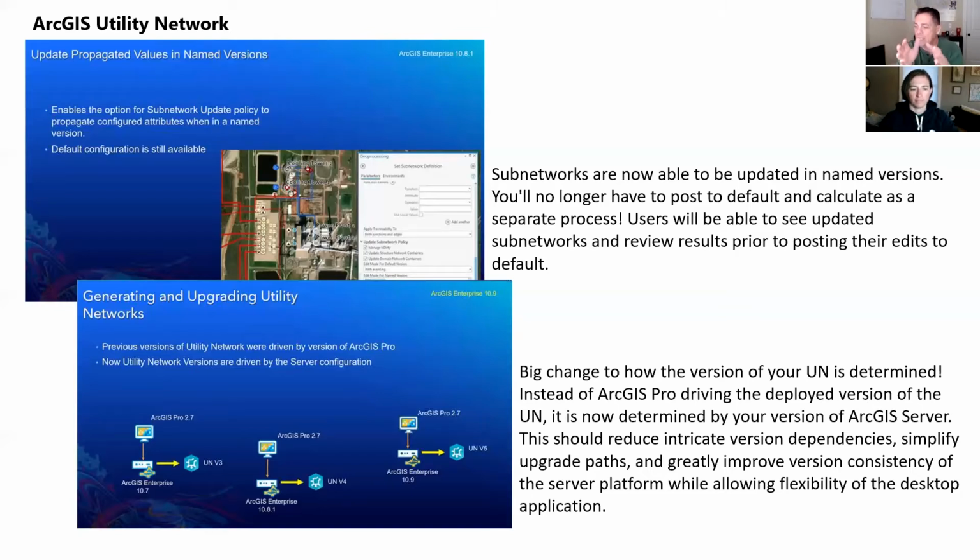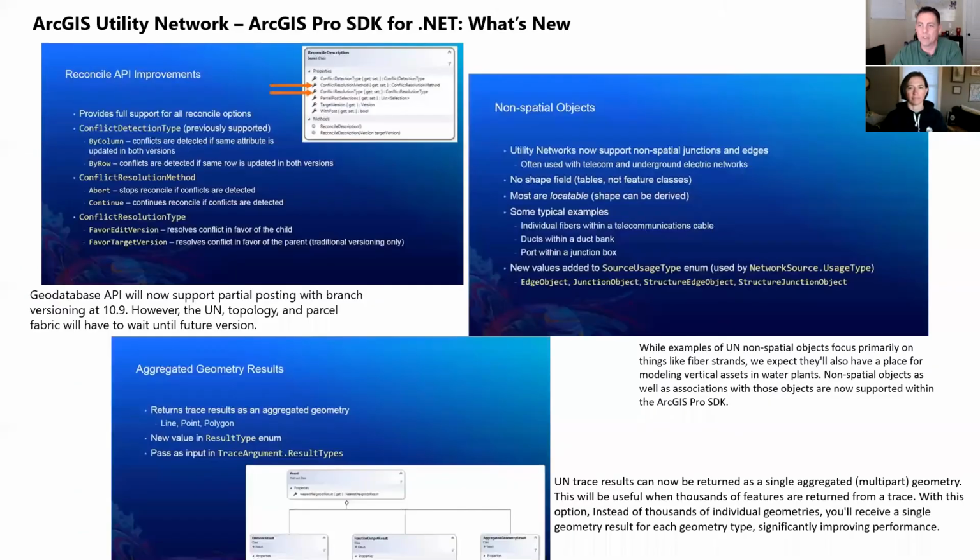And also moving the dependency from Pro to Server for determining the upgrade, the name version, post and reconciliations, and the ability to manage that process no longer at the Pro version, but the Server version. So it simplifies that process and improves the consistency between the platforms, moving from one to the other. So this is going to help our team migrate from the geometric network space into the new spaces and get people up and spinning there. So that was kind of a neat tool.